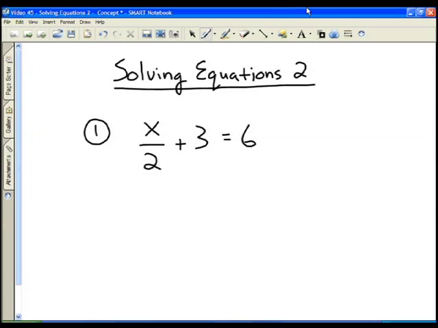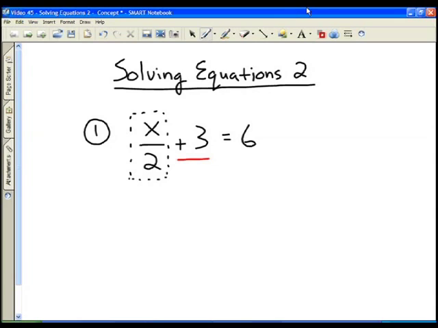And so now what we've introduced here is we have a fraction. So what you have to do first is isolate the fraction. You've got to get the fraction all by itself because that's where the variable x is. So let's go ahead and get that by itself. And following from solving equations 1, we need to get rid of this 3 first of all. Remember, we do the opposite of BEDMAS, or the opposite of order of operations, when we solve equations. So we do the added and subtracted terms first, and then we look after the multiplied and divided terms.